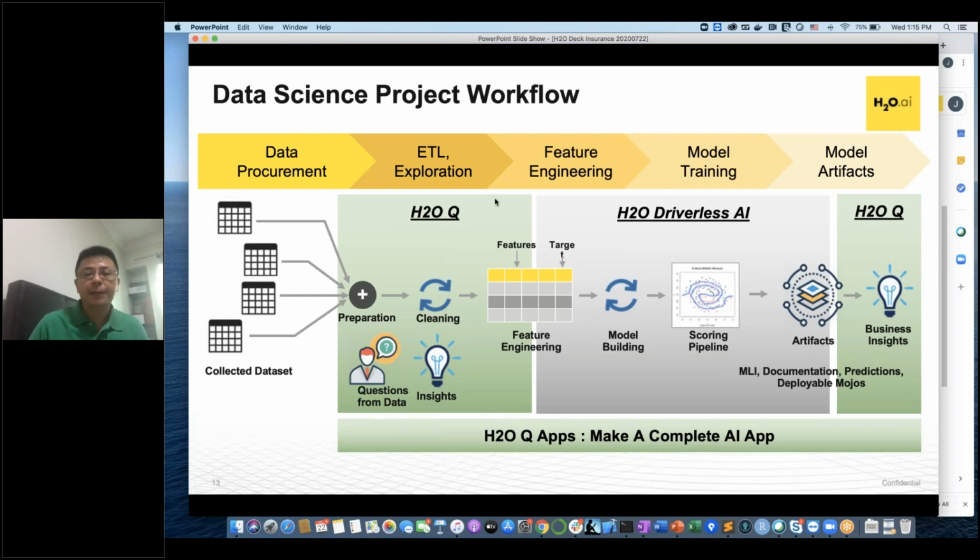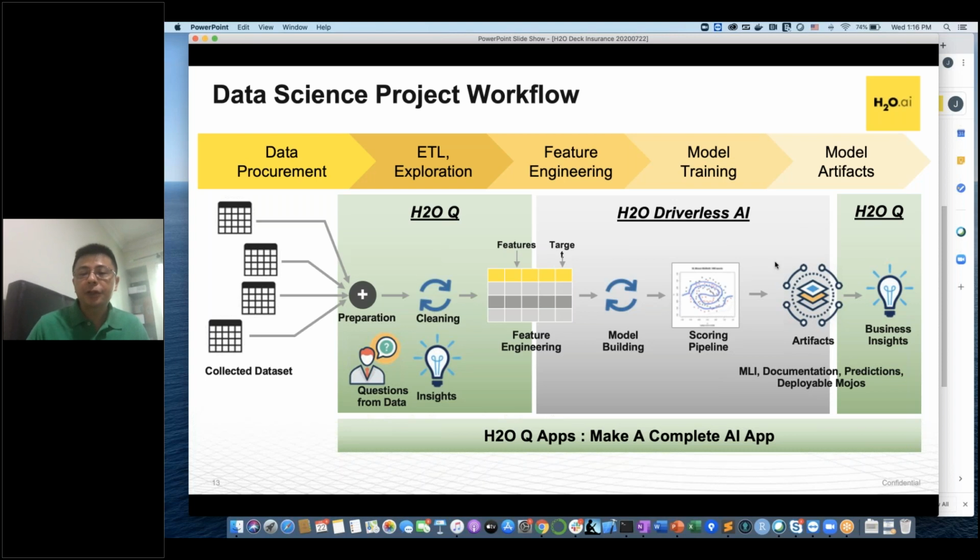Now let's go one layer more in depth. These are the different stages in creating a machine learning model until you deploy it. First you start by collecting data from various sources. This data needs to undergo an ETL process and aggregations so that you have a proper table with proper rows and columns. H2O Q provides tools and functionality for you not just to gain insight, but to help you with data cleaning and data aggregations. You can also join tables before you use them for your machine learning training.